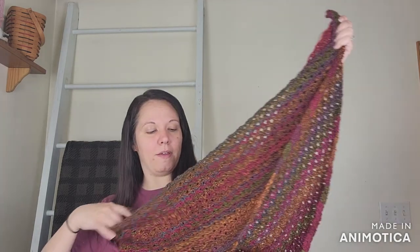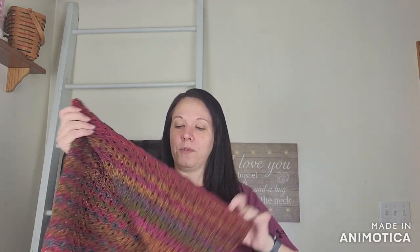I think that is all I currently have. There is a baby cuddle along happening with Christie until end of June — she suggested extending it to July, which I'm okay with. You need at least three finished objects for a baby set; they don't have to match. You can enter on her Facebook page and my Facebook page — all the details are on both pages. I hope you all have a fabulous week, and remember to keep that yarn running through those fingers — I'll talk to y'all later! Bye.